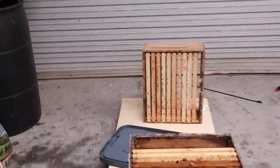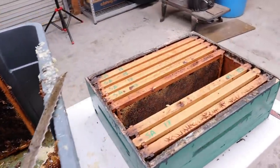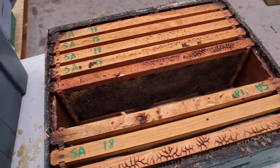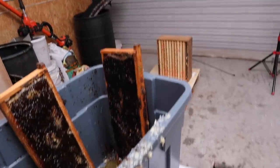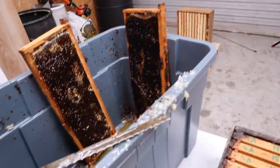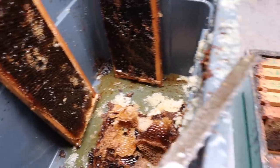So that's going to do it for the very first box there, and I've already started on this second box, and I can't be 100% certain that the honey in this box is the same as the honey in that box. That box over there is a very nice early spring honey that I like so much. This is a little bit darker. It tastes pretty much the same, but it's a little bit darker.